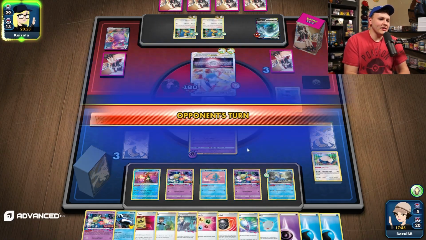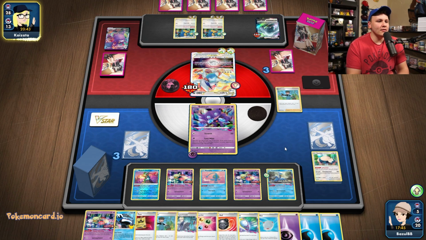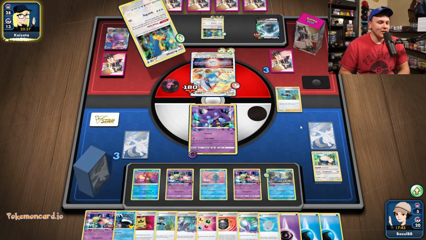Ball. I want some way to check my deck though. I don't remember what's left. I have no clue what's left in my deck. Okay, we have this one all but locked up though. I'm feeling we got this win on the next turn. There's no way we whiff. We have one more Sableye left too if I need it, right? Okay, we have another Sableye left just in case I need it.